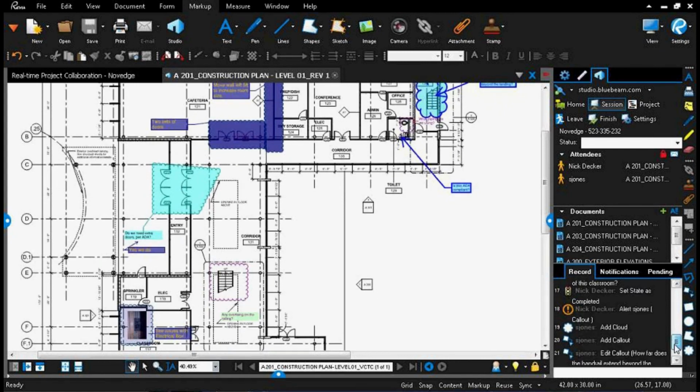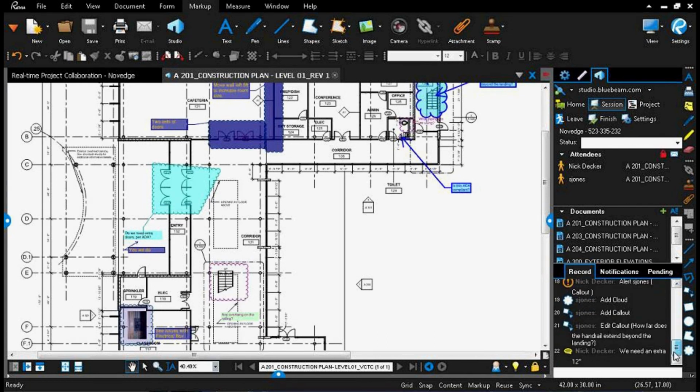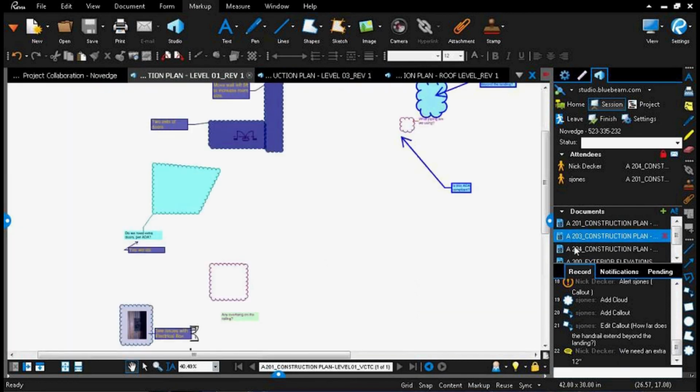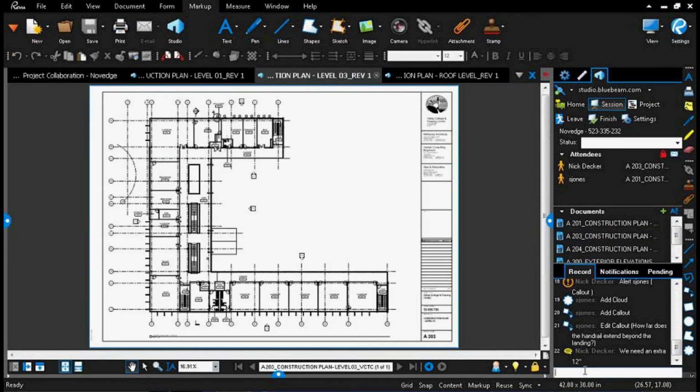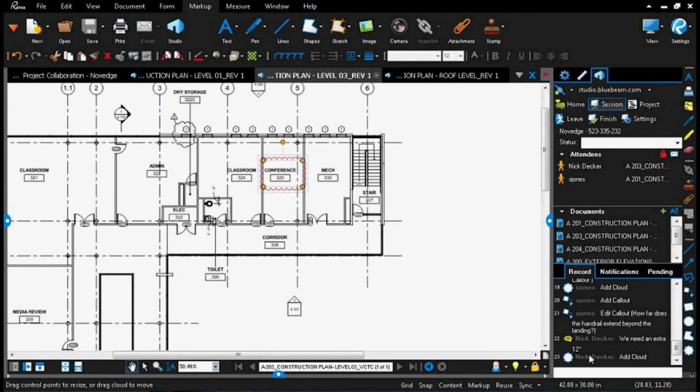So this records list now has grown very, very quickly, and this is a great timestamp or meeting minutes, if you will, of exactly what's happening in this room. And so this is capturing this for every single document. So as of right now, we've only been working in A201, but if people were working in A203, for example, I can add a cloud here just for example. And it will pull it in as number 23 as well within this records list.